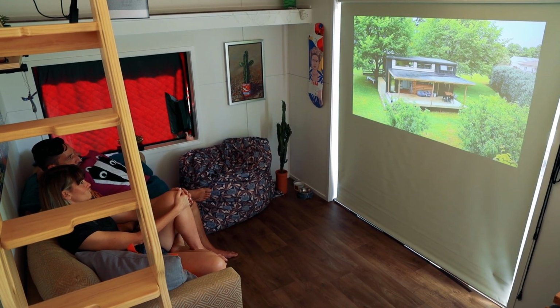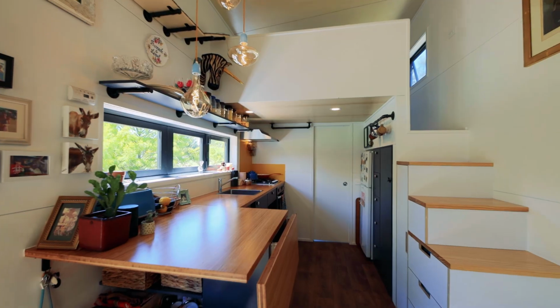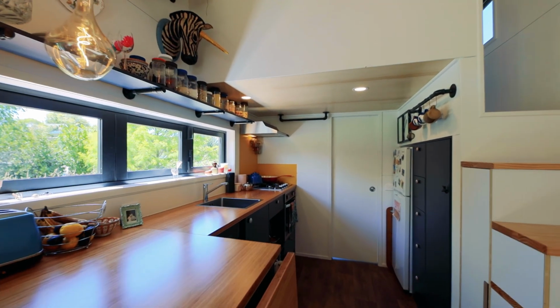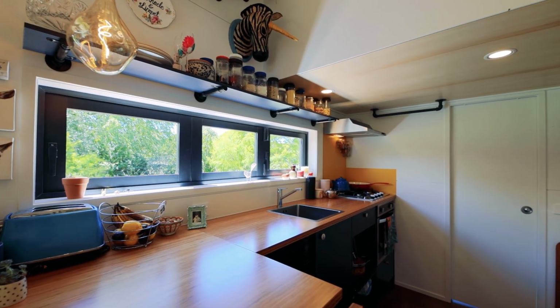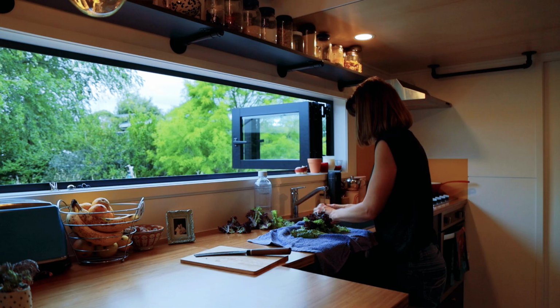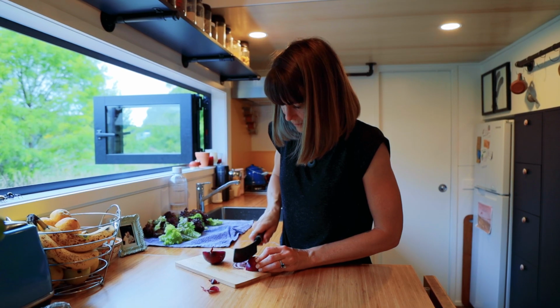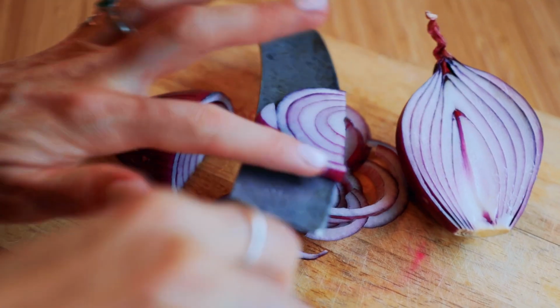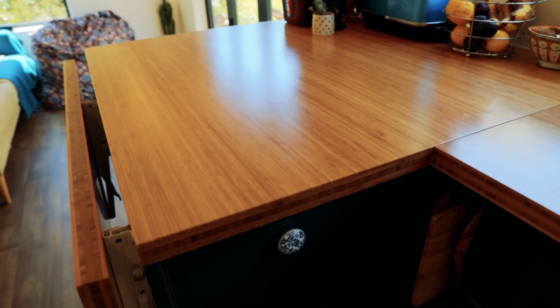I like that. And then over here we have your kitchen, and wow, I love the high benches in here. Yeah, I bet you do. You're a tall man. Yeah, both Jason and I are reasonably tall, and I do most of the cooking, and I found in normal kitchens I'm often leaning over to cut stuff, so potentially made it a little bit high. Sometimes I'm tiptoey, but it's good. It's a good calf workout. And then you've got the fold-up end piece as well?